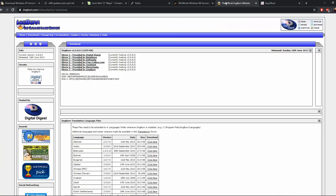And then for Windows 7, I downloaded ImageBurn, or imgburn, so just imgburn.com. And then you go to the Downloads folder, and then go, Mirror 7 is what you want. And because you're going to need a separate computer to do this, you're going to need that.